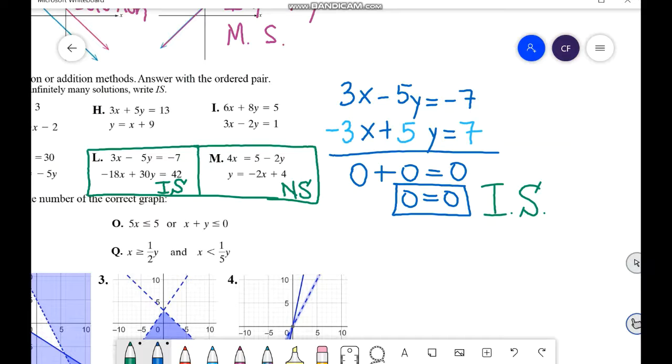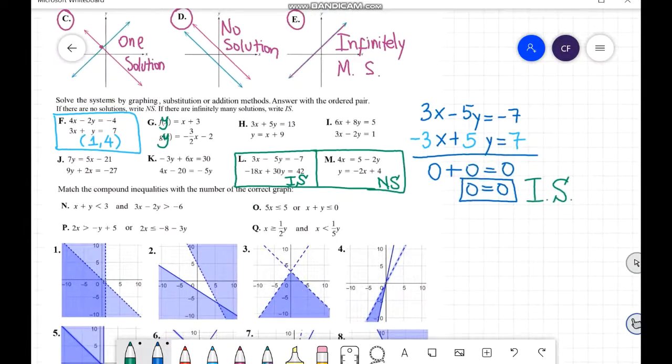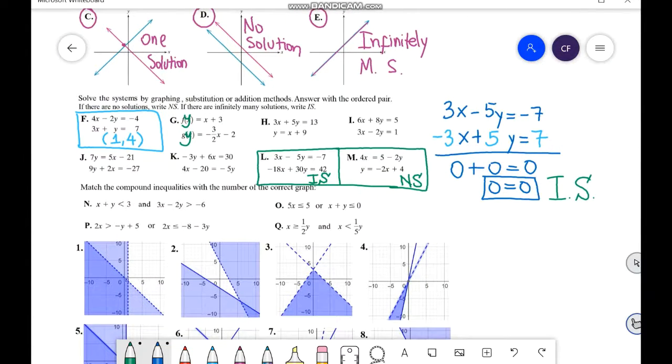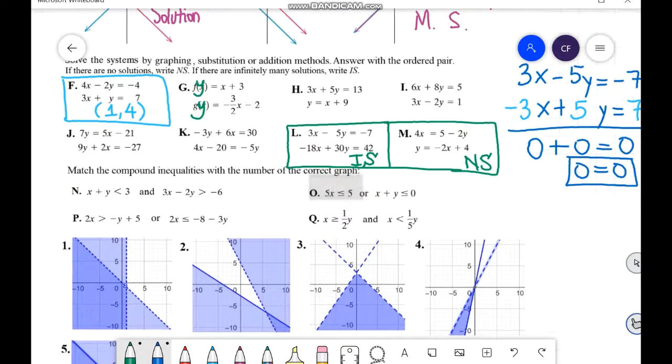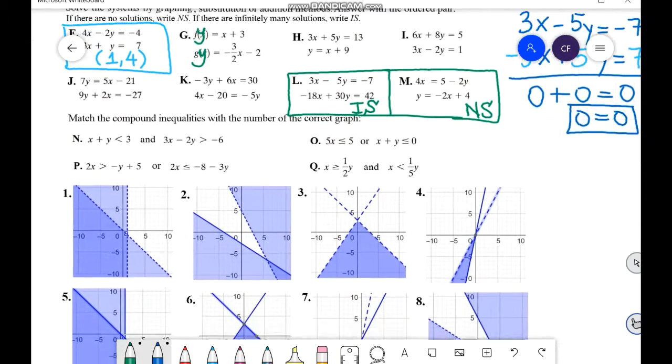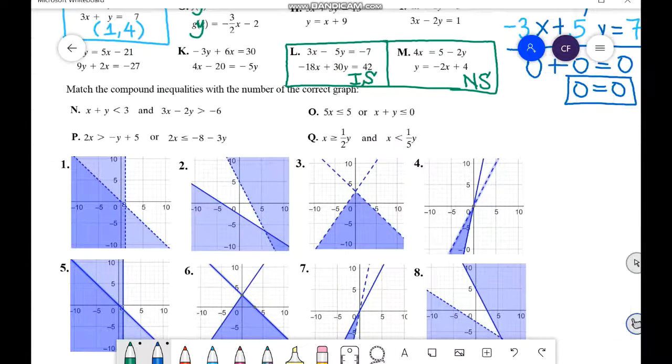Okay, let me see if we have time. Yes, we have time. Not a lot of time, but we have some time. Let's work on the next set. If there's any question, let me know. But we still can get back if we have time. We can get back and solve other items if we have time at the end. I want to go over all the quiz, and then you come back here if we have more time.